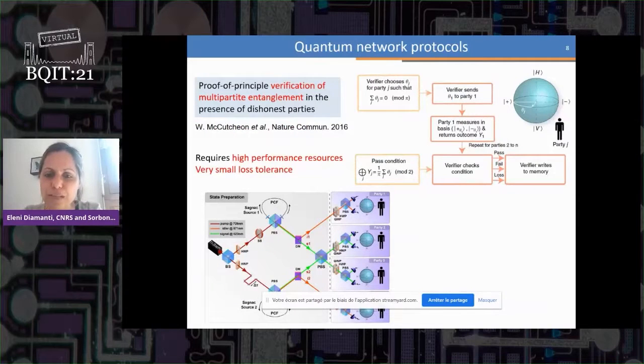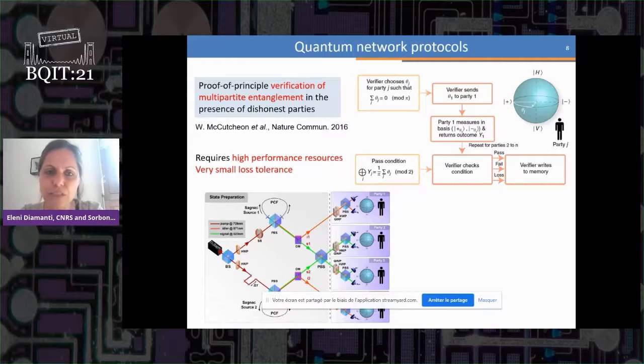A final cryptographic protocol that I wanted to mention was the one of multipartite entanglement, which was actually started with a collaboration with our Bristol friends a few years ago. So we used the GHZ multipartite states, which is one of the most valuable and precious resources of future quantum networks. And the idea here was to prove that you can have dishonest parties among the participants in a network who want to perform a distributed task, and they need to make sure that the state, despite the presence of dishonest parties, remains the one that they want, so close to a perfect GHZ state.